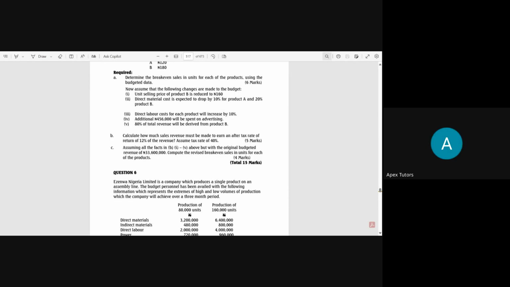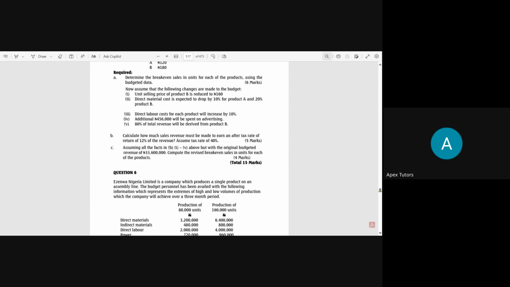Okay, thank you very much. So it is relatively fixed. It can be fixed for 1 to like 3 or 5 years. After some time, it can change. So it is relatively fixed, let's put it that way. Because with changes in economic situation, the costs can still increase, but it is not something that changes based on the unit. It does not change frequently, so it is relatively fixed.